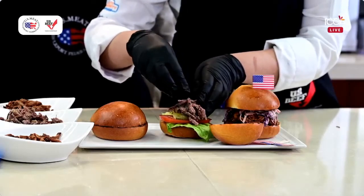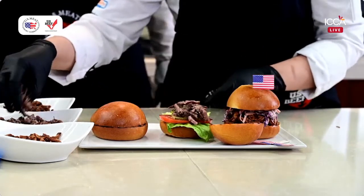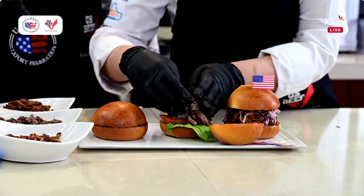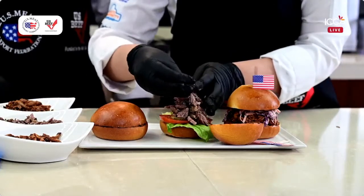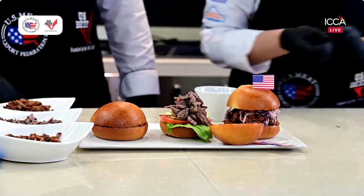So it's not masked by all the powdery sauces or the powders or spices or anything. This is a pure, natural-tasting brisket, which is actually so divine. Yeah. Right, so that is our second one. That looks absolutely amazing. I love it.